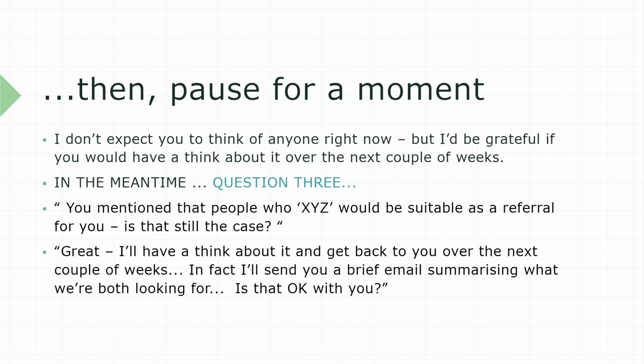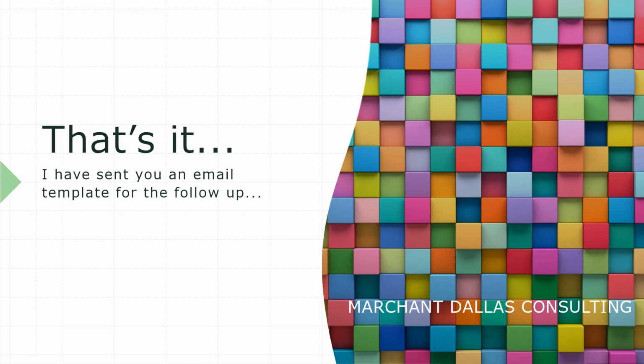So we're starting a conversation where we're just not coming out like your average nerd and asking a simple, stupid question like, who else do you know, etc., etc. We're actually putting some context around this. We're putting some meaning around this, and we're setting this up so that it has at least a 50 to 60 to 70% chance of being successful. That's it. So that's all it is. It's really just a matter of putting all that in place.